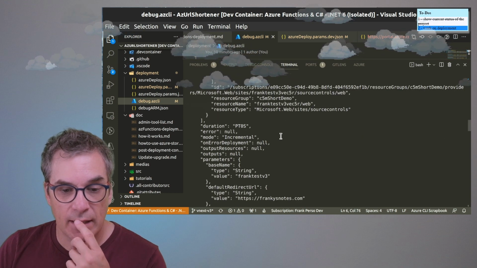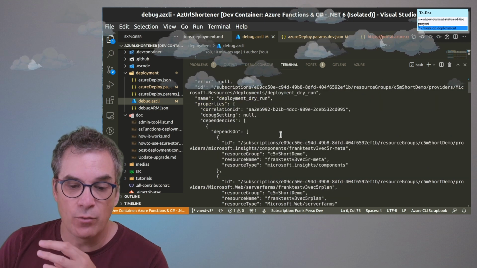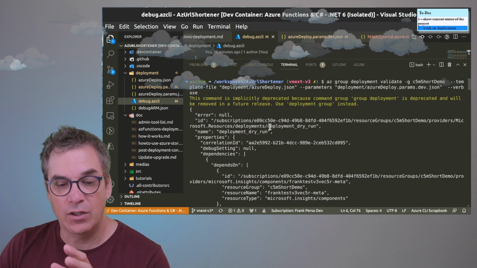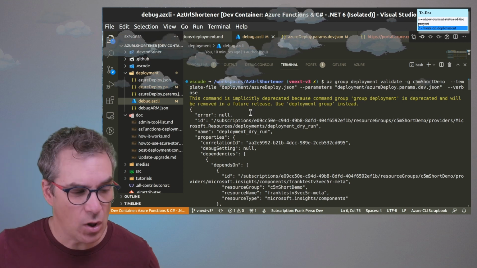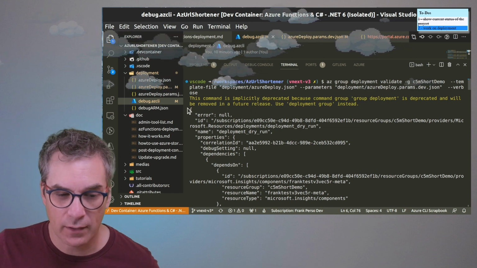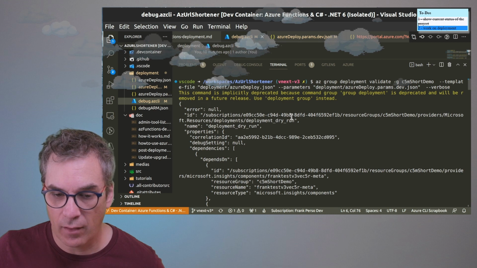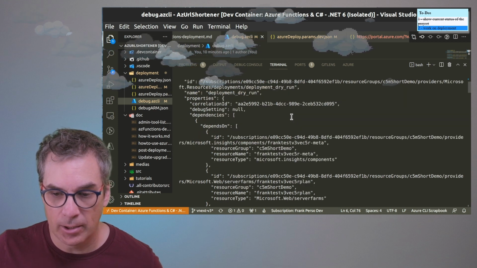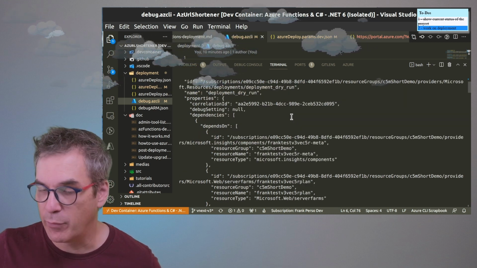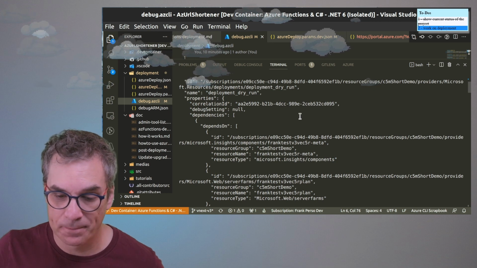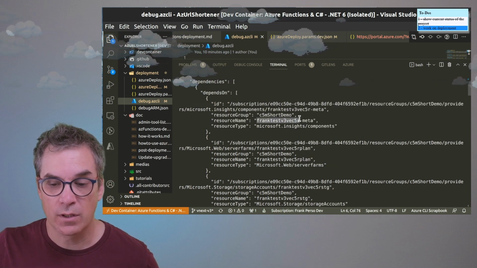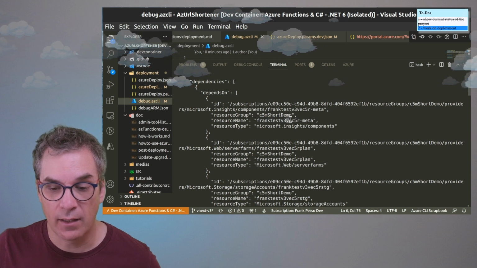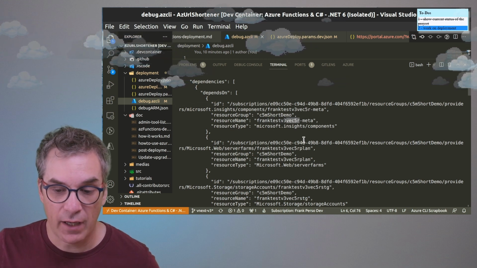So here we see what will happen. So when you run validate, instead of creating stuff, it just checks the resources, and then you have that. And there's also a way to do the what-if. I forgot. Alex created that a little while ago, but I didn't test it. And now everybody's working on Bicep. So see the resource name. It will be like Frank test v3 and then the suffix.